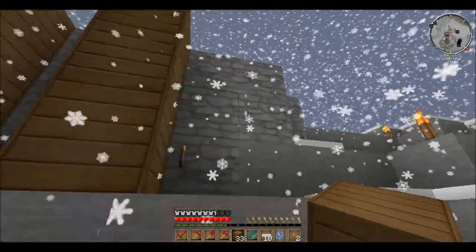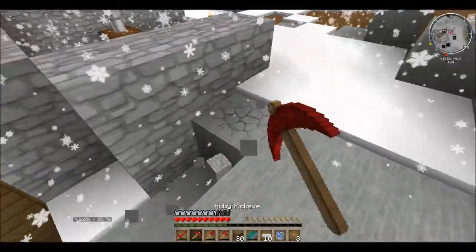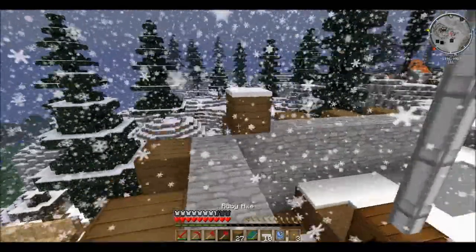Good luck. Oh wow, only one heart. It was either going to be not much or Nicosia's fallen to his death. Yeah, it was one heart. That was really good. Right, just building a makeshift house.